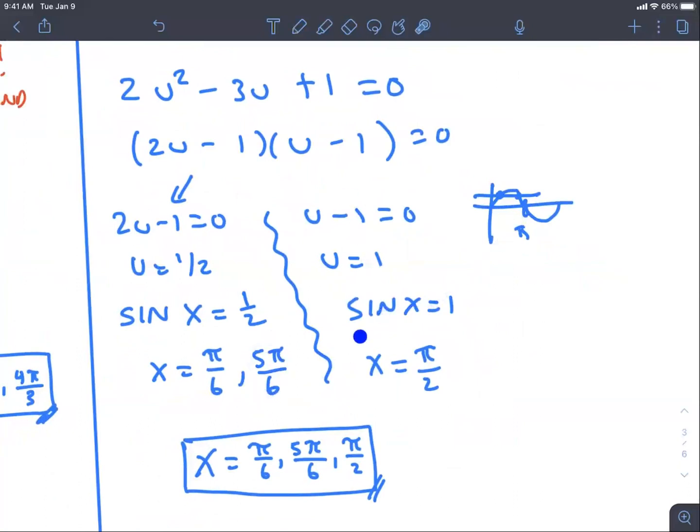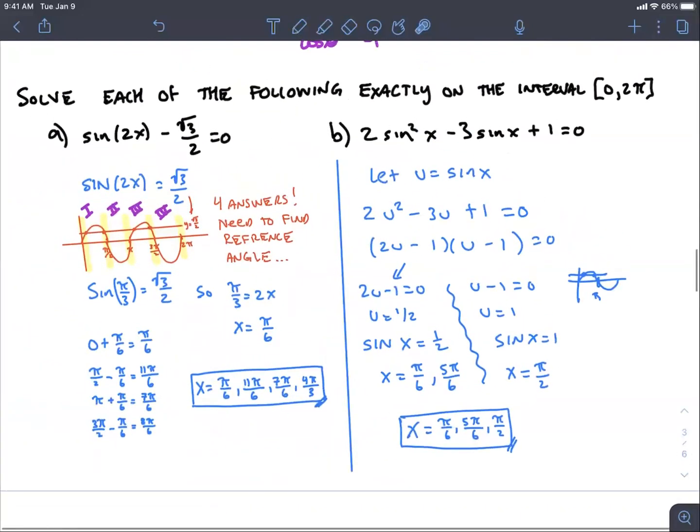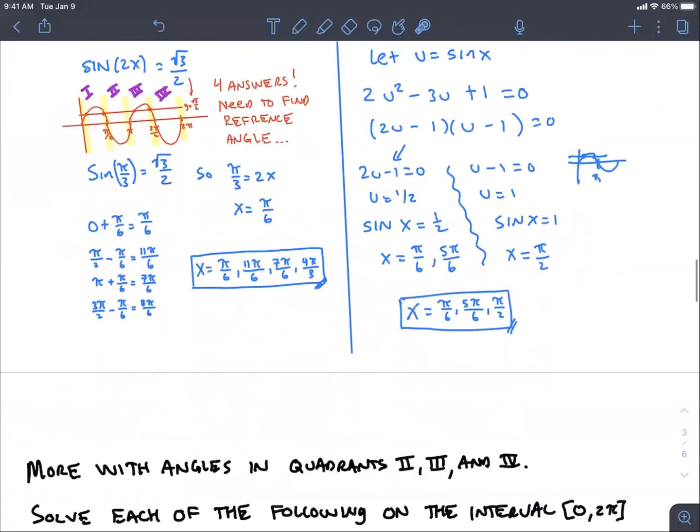On the other side here, we have where sine is equal to 1, and that's right there at the tip, which is pi over 2. It's right in the middle of 0 and pi. So pi over 2 is my third answer. So there's 3 answers to this question, 2 from this factor and 1 from this factor. Okay, hopefully that jogs your memory a little bit on solving these kinds of equations. Honestly, previous math classes spent a long time going over problems like this. It's a whole entire unit solving very complicated problems using trig identities and all sorts of things. So this by no means replaces all of that work. It's just to refresh your memory.